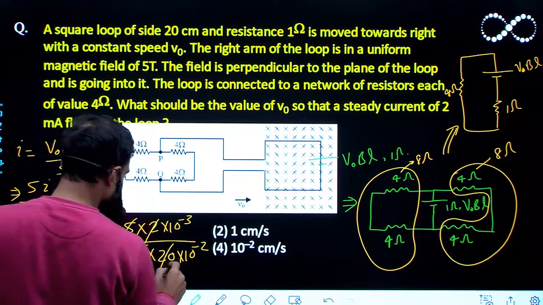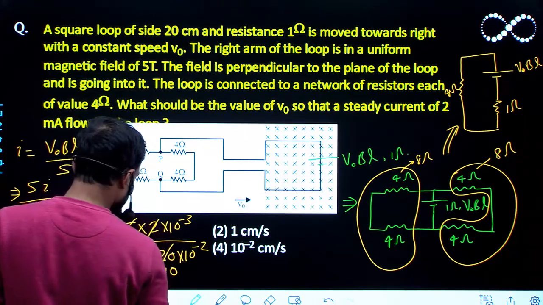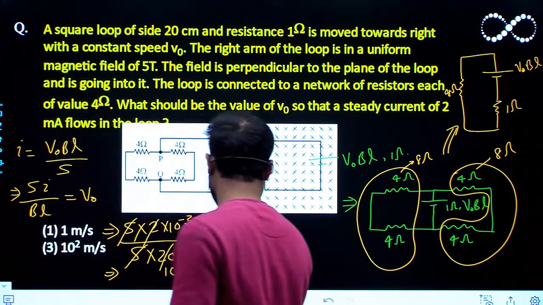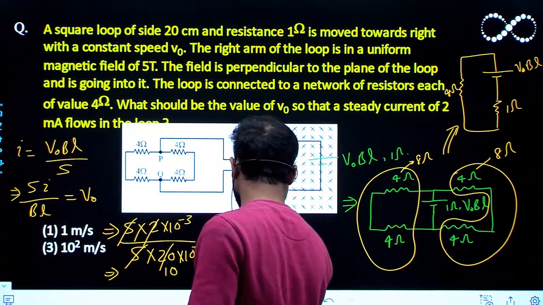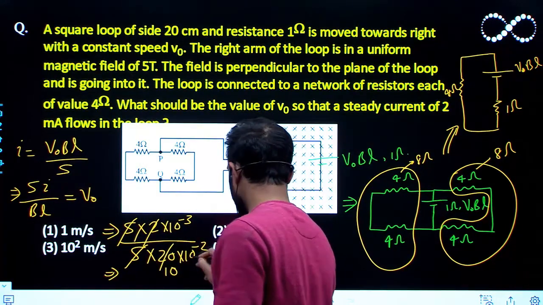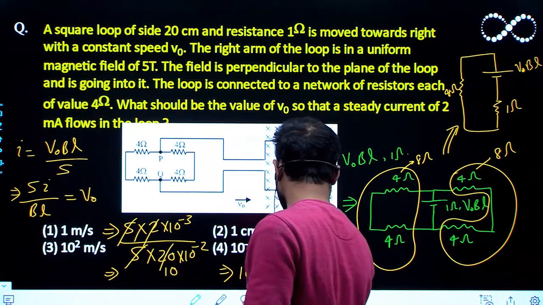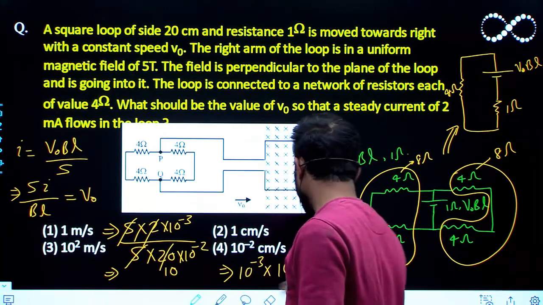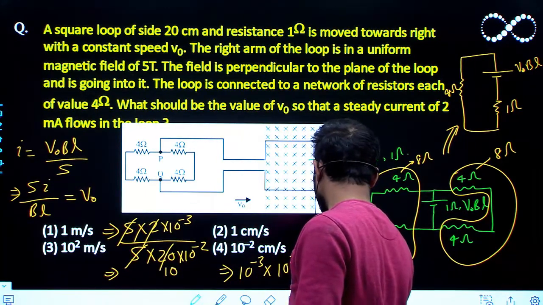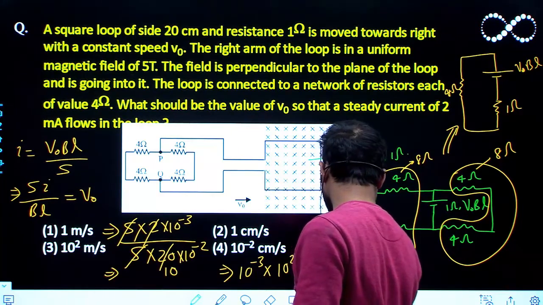This 5 getting cancelled out, this is coming out to be 10. If I do this calculation further, I am taking everything in numerator, so 10 to the power minus 3. If you take this one upside then into 10 to the power minus 1. So if you will do this then you will get 10 to the power minus 2.